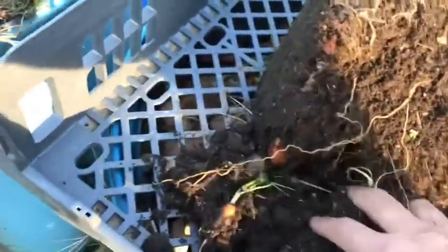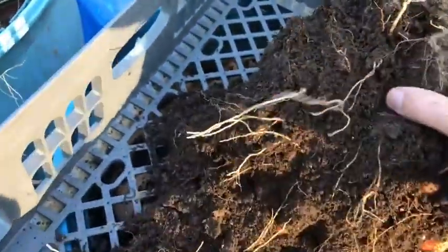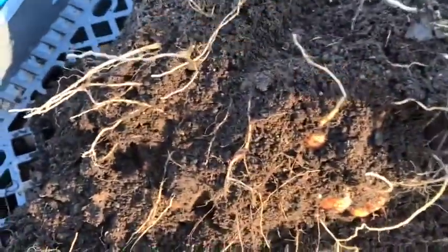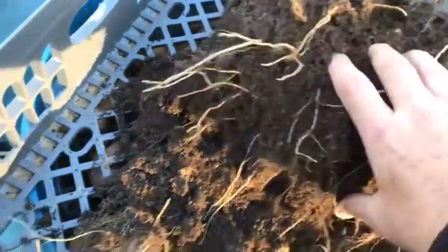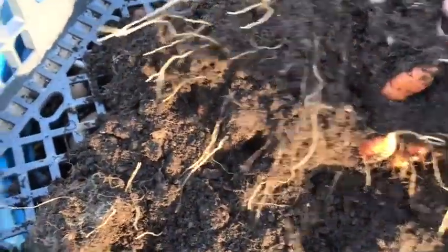Look at that. December, what is it? December 11th, and I'm still harvesting food from my garden. You know, you think this clump of dirt would be all frozen. You think all these carrots would be all frozen and ruined and stuff. Oop, I just broke that carrot. Maybe this clump of dirt's a little bit frozen. Oh, look at that.